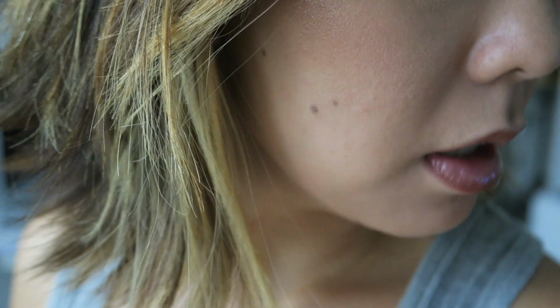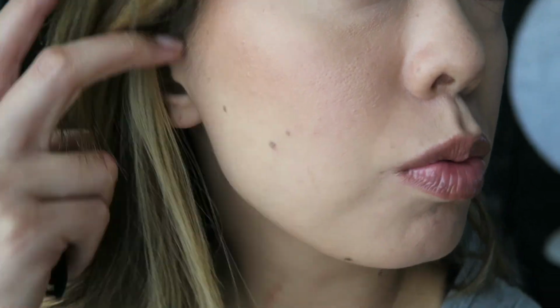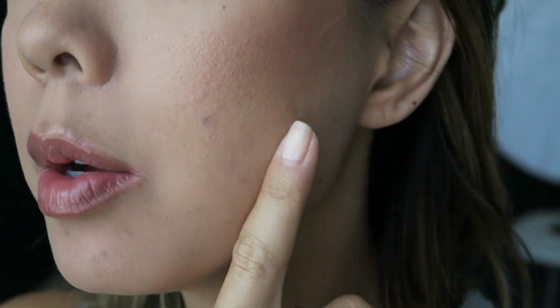I have the rest of my makeup on. This is natural light, and it is, what time is it? 12:45. It is 12:45 right now. I think it looks really nice and natural, but still covered. And it looks really nice with my bronzer, which is rare because for whatever reason, I have really bad dry patches here and it takes forever to blend. And even when I blend a lot, it doesn't work. So I'm really impressed with how it is looking.